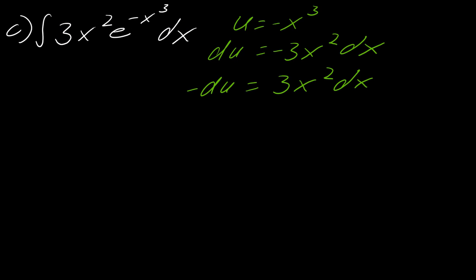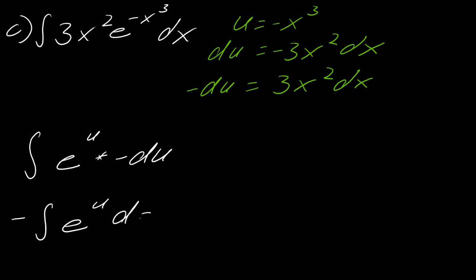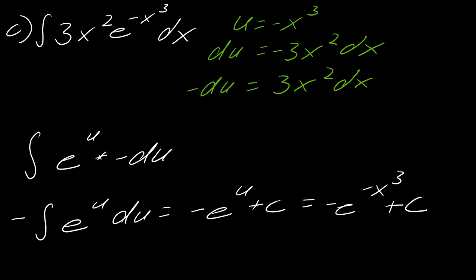So now if I do this substitution, this will come out to e to the u times negative du. So that's how all of that worked out. I can bring that negative to the outside and just integrate this. And so then this will be no problem. This is just going to be negative e to the u plus c. And then I have to replace back with my u. So this will be negative e to the negative x to the third plus c. And so there you go. And I just realized this e doesn't look very good, so I'll change it to that. Okay.